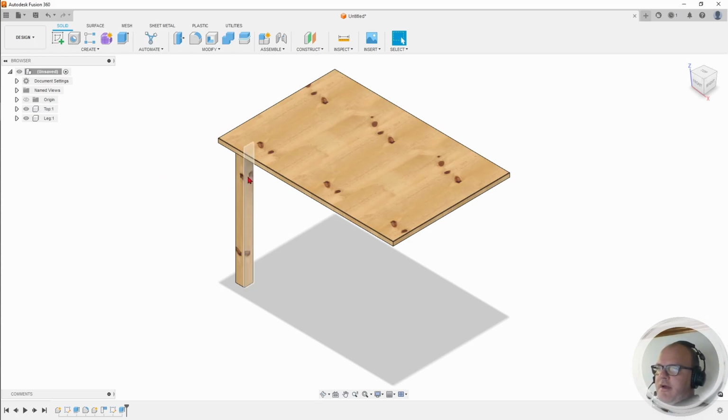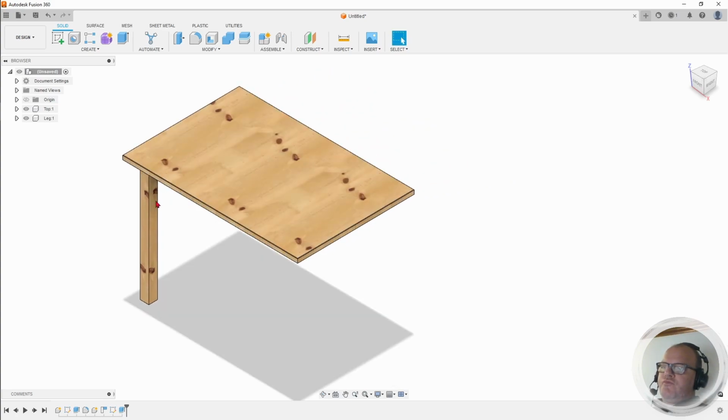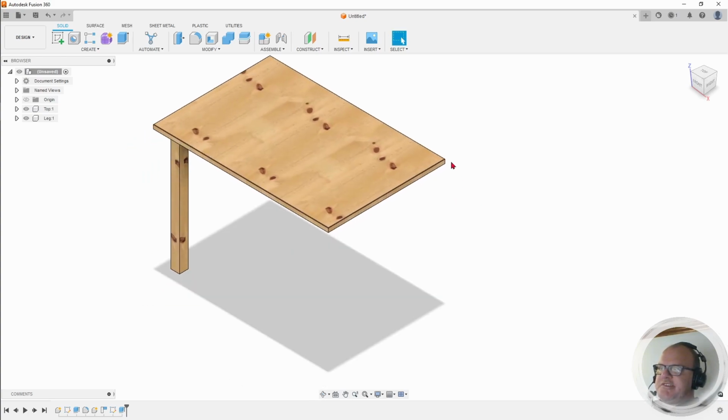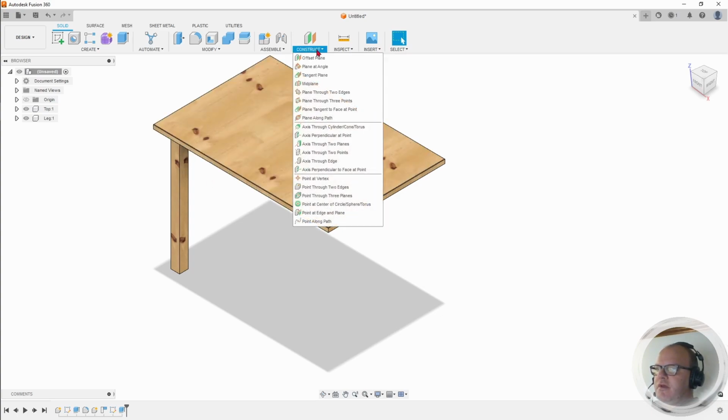Well, now to create the other three legs, we are going to use the symmetry of this project, and in particular we are going to use the mirror function.